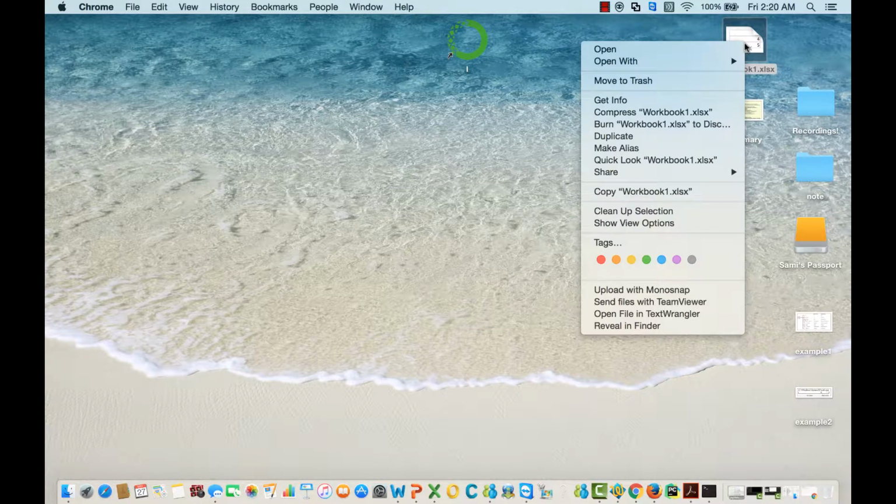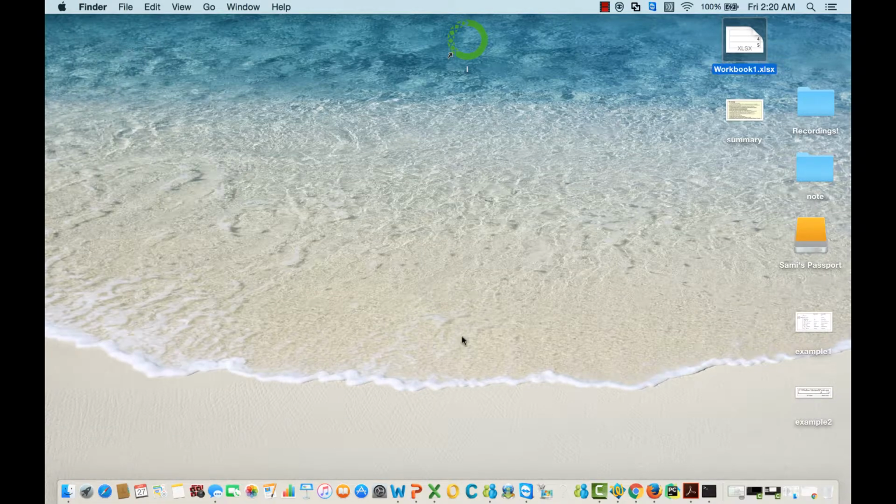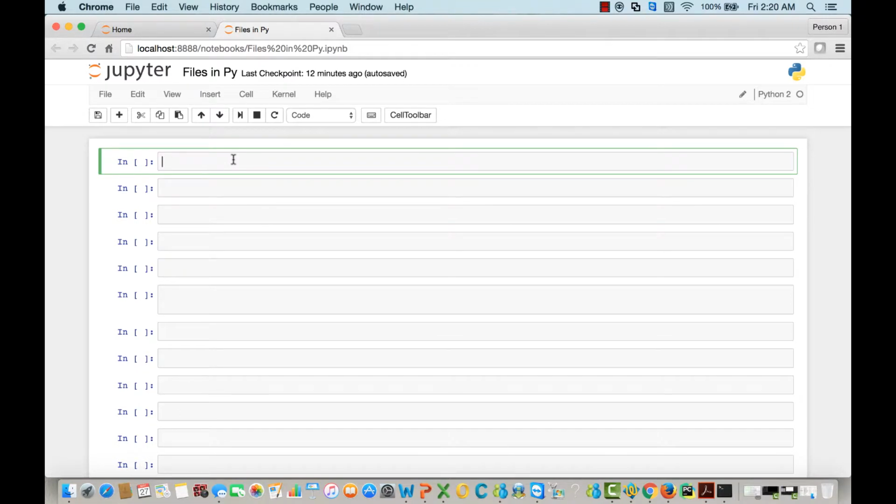If I want to find the file path, since I'm using Mac, this will be my file path. Let me copy it and paste it here. So this is the file path for my Excel file that I showed you.